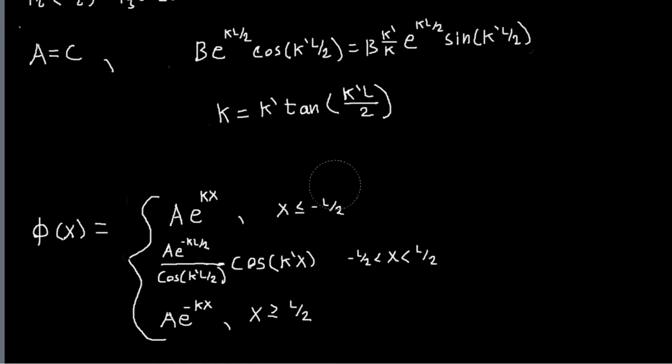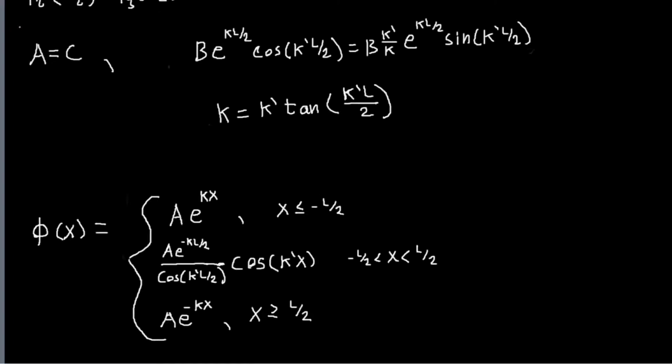And so these are all of our even solutions. Another difference from the infinite square well: for the infinite square well, k could be n pi over L, where n could be any integer. So there were an infinite number of solutions to that equation, an infinite number of eigenenergies and hence an infinite number of eigenstates. But for this equation, there aren't an infinite number of solutions.